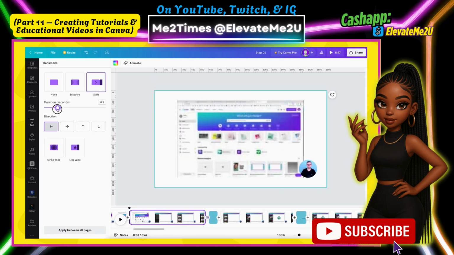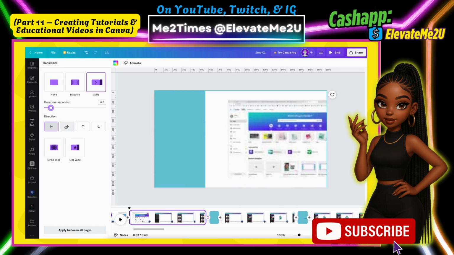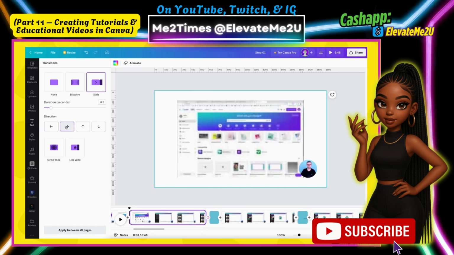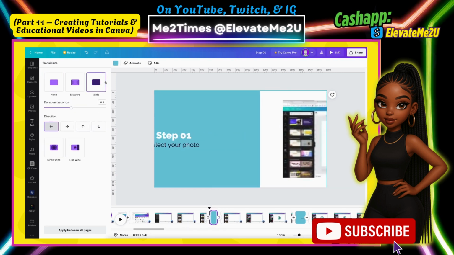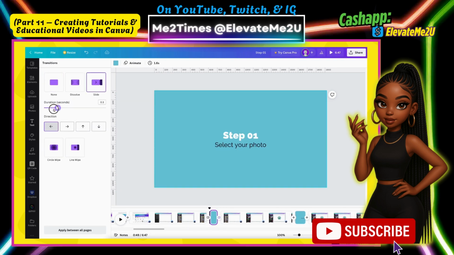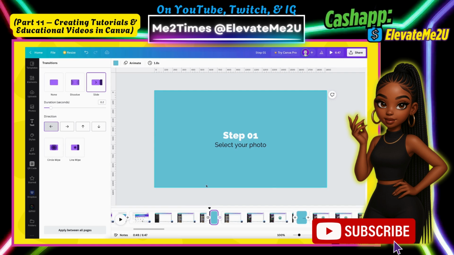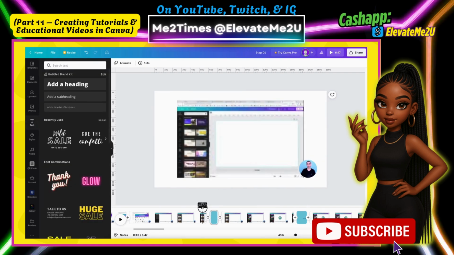I need to reduce it with the slider to 0.2, and we are pushing in this direction. This is good, and I'm going to apply another transition right here, the same one, same duration, 0.2, but this time we are pushing in this direction. That's pretty good. Let's see how this looks.